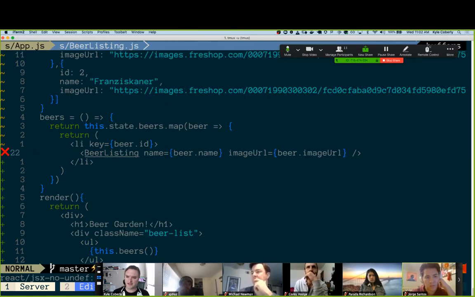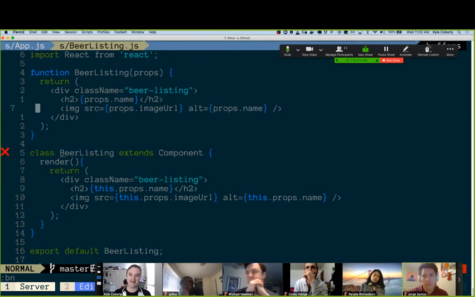So when I do something like this, where I have name, imageURL, that's what the BeerListing component is going to refer to those as. The word beer doesn't show up anywhere in there. So the left side of this is what the component's going to call it. The right side of this is what I'm calling it. So BeerListing thinks it's name. Where I am in this function right now calls it beer.name. I'm linking those together, but it doesn't need to be called beer.name in here.